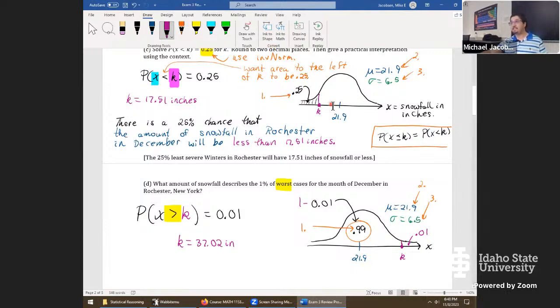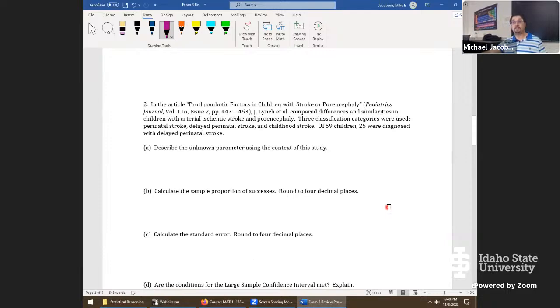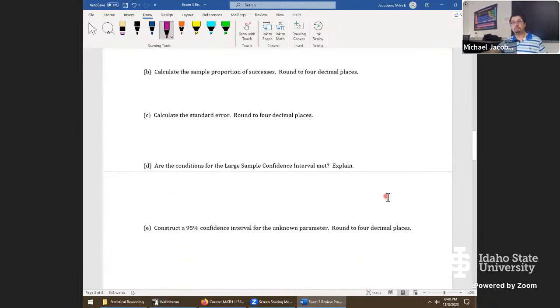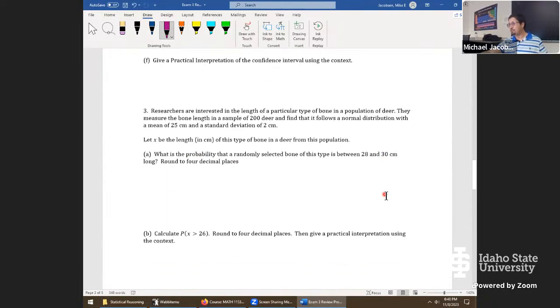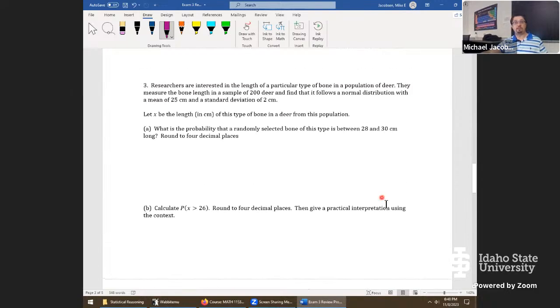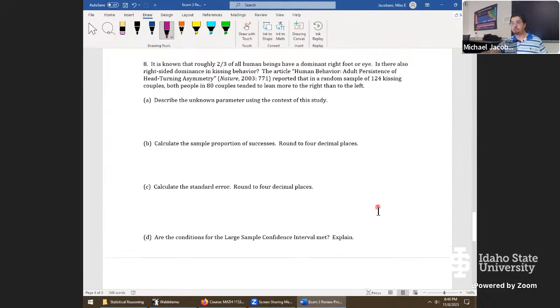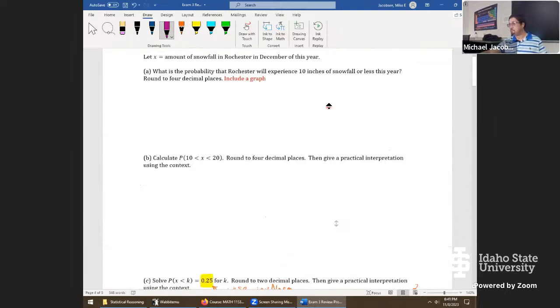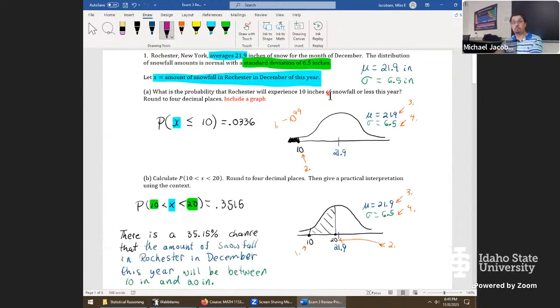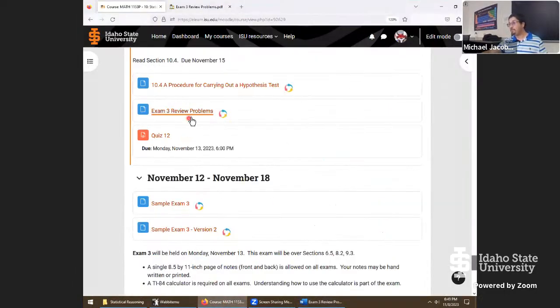And if you can do these same kinds of things in the calculator, you're in great shape for the upcoming exam. On Thursday's class, we'll take a look at a confidence interval. We'll try to just do as many problems as we have after that. We'll decide if we want another 6.5 problem or another confidence interval problem, which is also down below. With whatever we do on Thursday, I will solve everything on this document. So the solutions will be fully posted right here in case you want to take another look at them for your studying for exam 3.